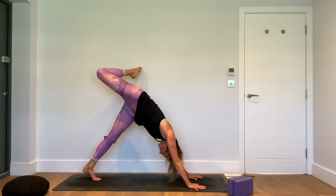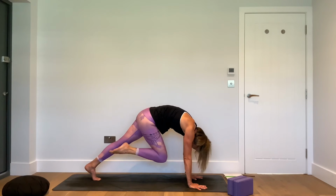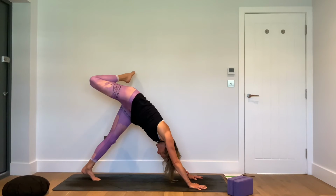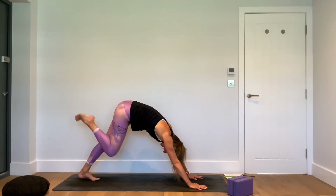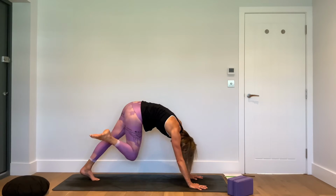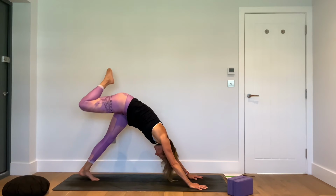This time some core work, inhale here. Exhale, de-rotate knee to chest. Inhale, back to your scorpion. Exhale, right knee, right elbow. Inhale, scorpion. Exhale, right knee, left elbow. Inhale, scorpion.